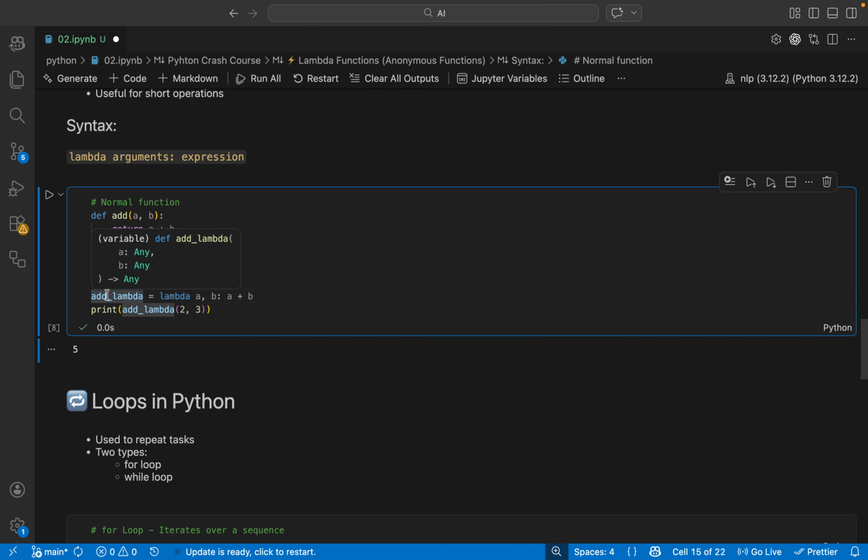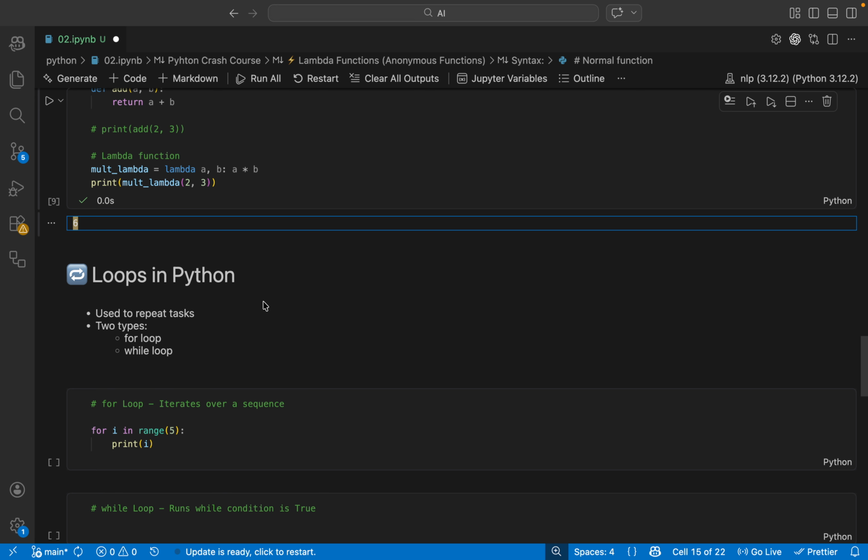Now we can change this for another example. Let's suppose we are multiplying using a lambda function. We take two arguments, and the expression is a multiplied by b, and then we call print of multiply lambda, and the arguments are 2 and 3. We get the result 6.